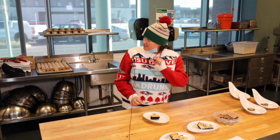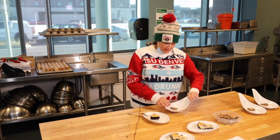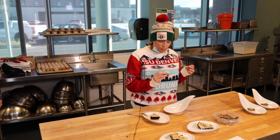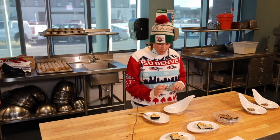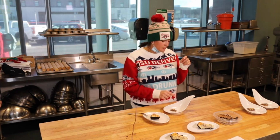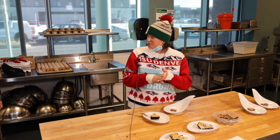Really good. Nice acidity with the creaminess and everything. It's just good balance. Ooh. Nice, okay. Nice acidity. Now, it has a lovely crunch. Oh, that's a good crunch. It's a good level of crunch because it's crunchy, but it's not like crack your tooth crunchy. No, I think it's wonderful. They're both of them are really good.